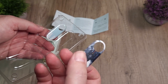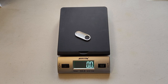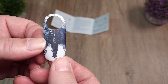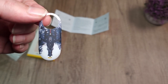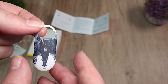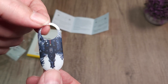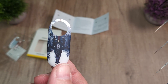So that's great. It's very lightweight. As you can see right now, it does not weigh anything really, so that's great. That does not add any more weight to your camera. And here we go, let's see if you can make some close-up. It looks kind of okay. Of course, the design always looks better on your computer versus in real life when you receive it. They even warn you about that. But again, I'm okay with that. I was just going to have a way to make the difference between cameras and be less boring, just plain white. All right, now let's install that on the GO3.